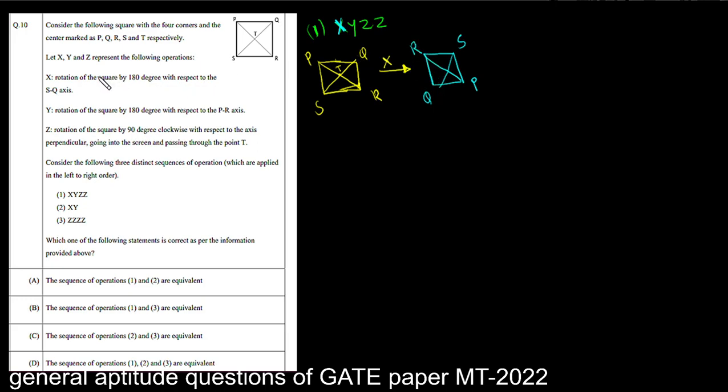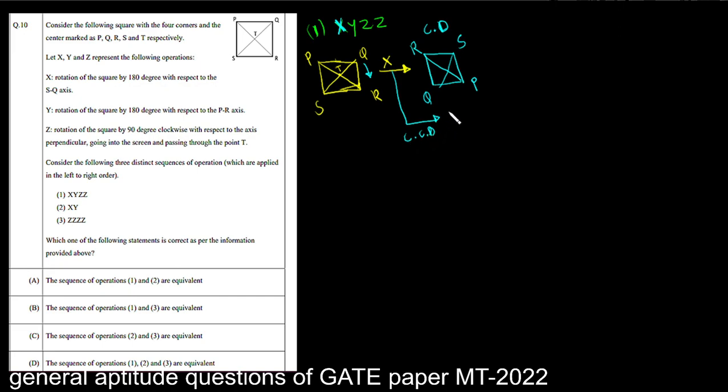But now here the condition is not given in the description of this x operation whether this 180 degree turn is clockwise or anti-clockwise. So now here in this figure we have rotated this figure in this direction, that means clockwise. So we can say here we have taken the 180 degree turn clockwise. So now let's also take the anti-clockwise turn of 180 degree. So we can say counterclockwise. Sorry, here clockwise direction CD and here CCD.